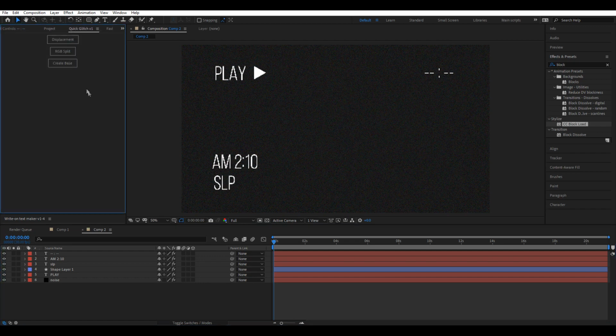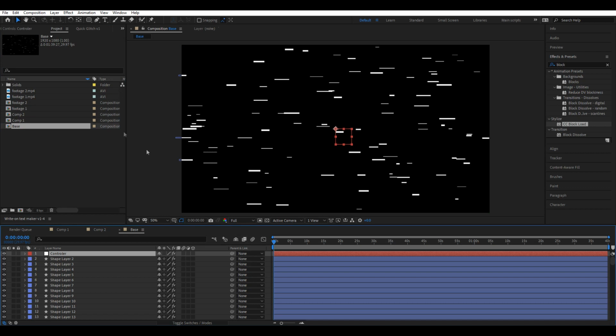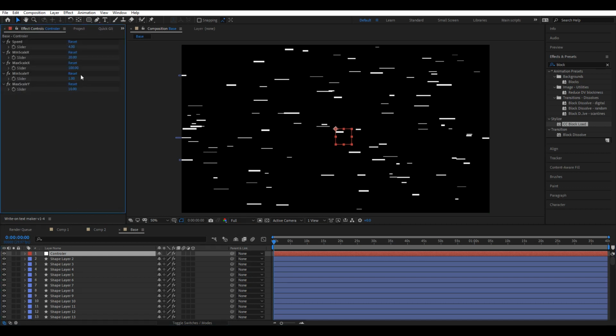Now let's create more glitch effects. I'm gonna be using my own free script that you can also download and use it. I click create base and open the created composition, and I'm gonna edit values for the controller layer.